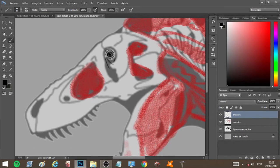And now moving on to the nostril, which I'm going to make a triangle shape, moving to the front of the animal, not to the sides. The top of the skull, just putting a little bit of skin on top of it, and the nasal ridge will have a tiny bit of keratin on top of it, not too much, since it's not that prominent on Tyrannosaurus Rex.